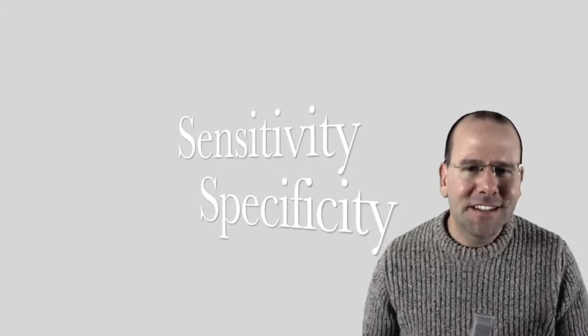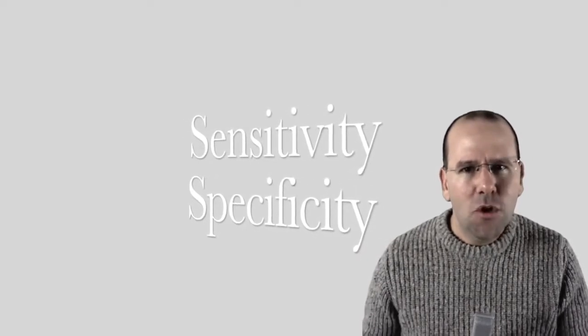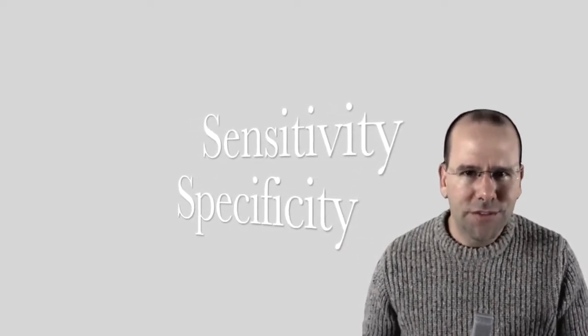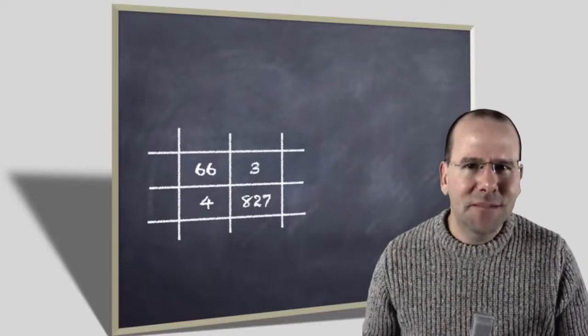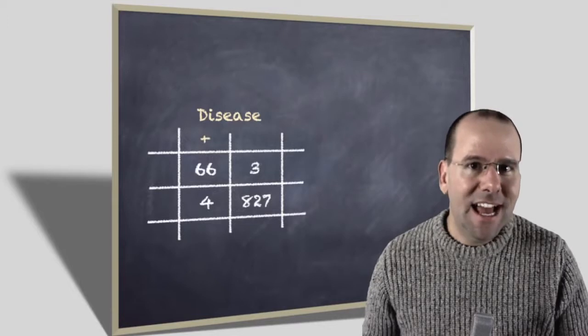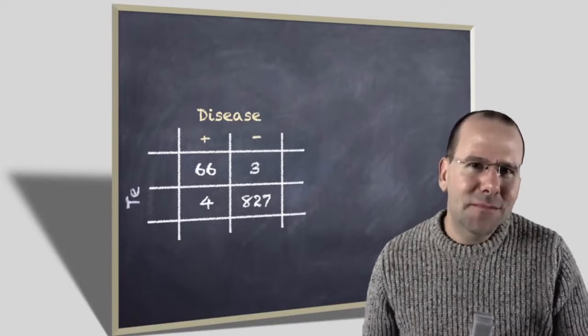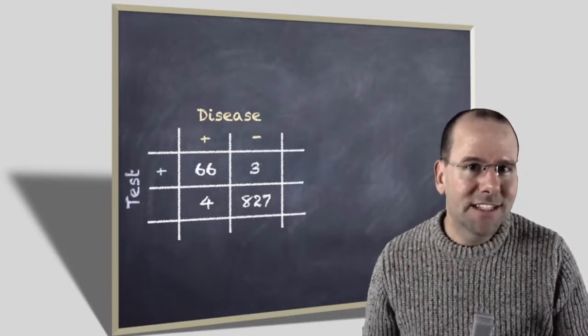So if we've got a diagnostic tool, some kind of test, we want to know what the usefulness of that test will be. So let's take a quick look at a hypothetical example. In terms of the entire population, some people have the disease, others don't. And in terms of the outcome of the test, some people will test positive and some people won't.